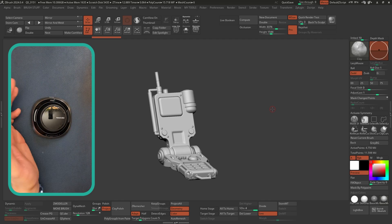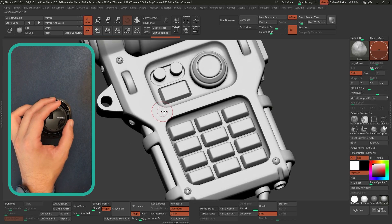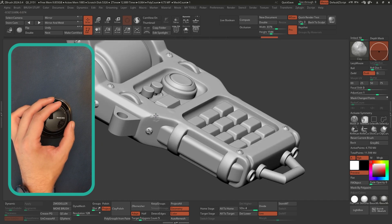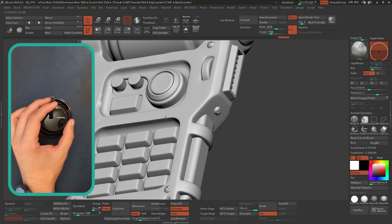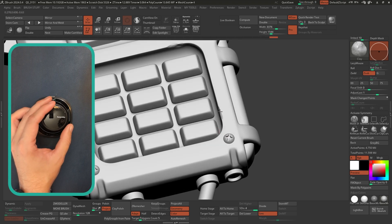Even if you're sculpting, I'm going to switch to my Wacom now. And if I go closer here, I can just go ahead and start pressing and maybe adding a little bit of damage. As I move things around — this is a pretty dense mesh by the way, so it's a little bit sluggish — but as I go ahead and start adding these details, this wear and tear to the object, all I have to do is use my pen to obviously sculpt the details, but I use this little device to manipulate and rotate things around.